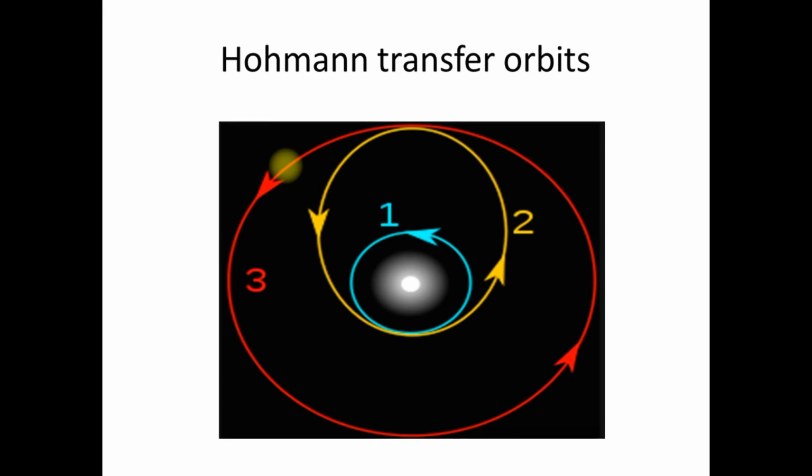So here is how it works. First is Earth's orbit. Into Earth's orbit we are going to launch the satellite, and once it reaches Earth's orbit, it gets accelerated so that it goes into the second stage, that is the elliptical orbit, which is the third stage. In the third stage, it will enter into the destination planet's orbit. Once it enters the destination planet's orbit, we are going to decelerate and place it into that specified destination orbit.